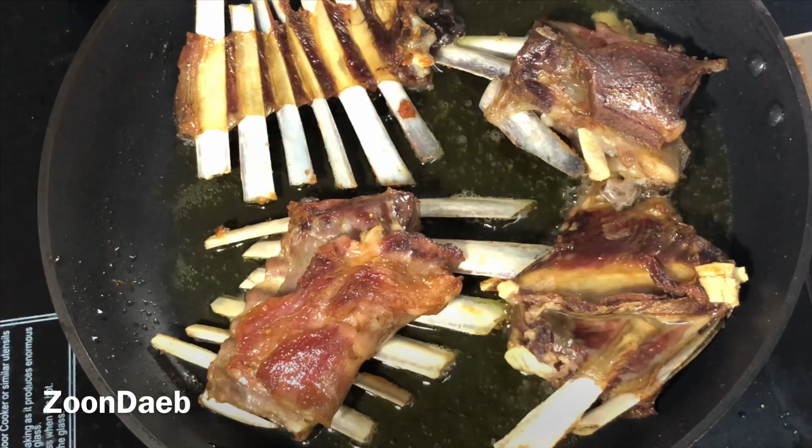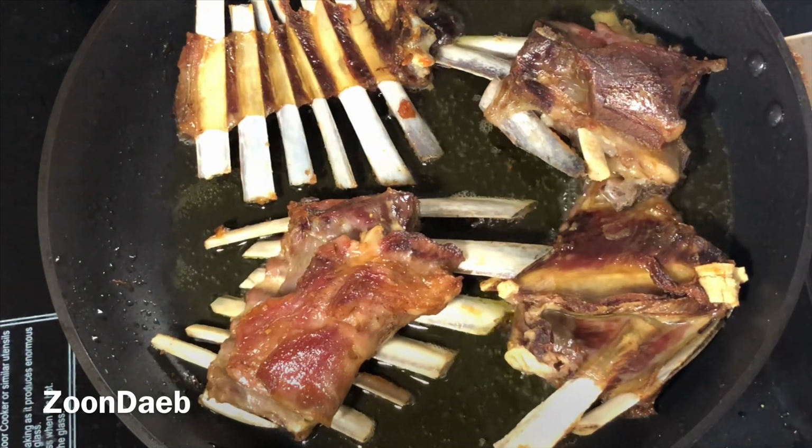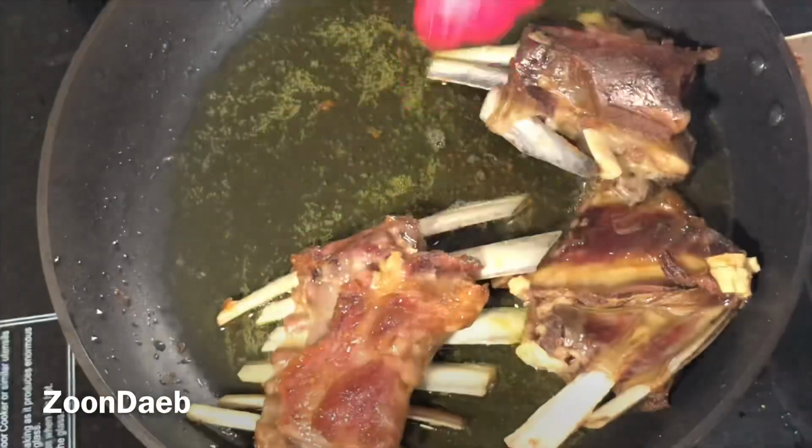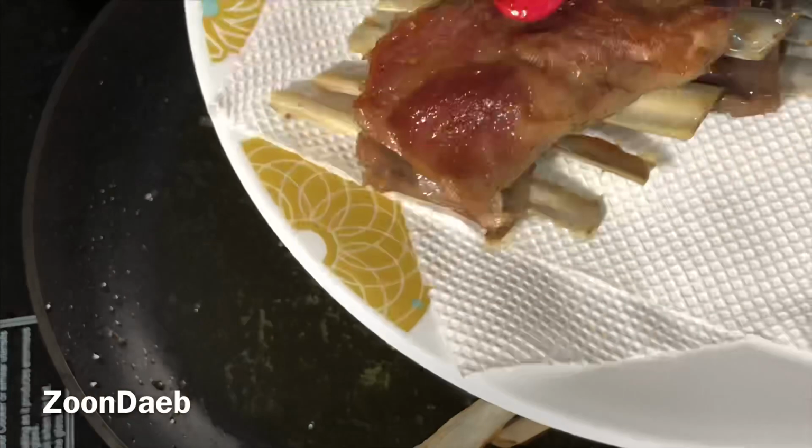So here our Tabakhmaaz is ready. We'll transfer it to a plate and I have put a paper towel so that it absorbs extra ghee.